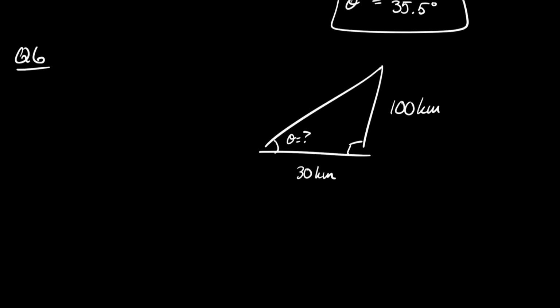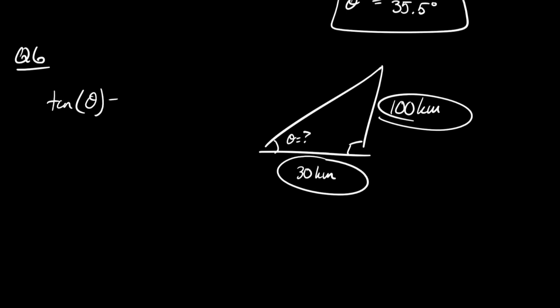Okay, so we're given the side opposite and adjacent to, again, not the hypotenuse, the adjacent leg to the angle. So we probably want to use the formula involving tangent. So tangent of an angle, which we don't yet know, will tell us the opposite side, so 100, divided by the adjacent side, 30. Okay, and 100 divided by 30 just equals 3.33. So we get stuck at this spot, and we want to know, what is theta? What angle, when we plug it in, gives tangent of theta equals 3.33?